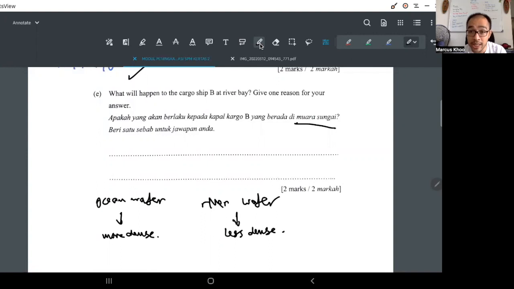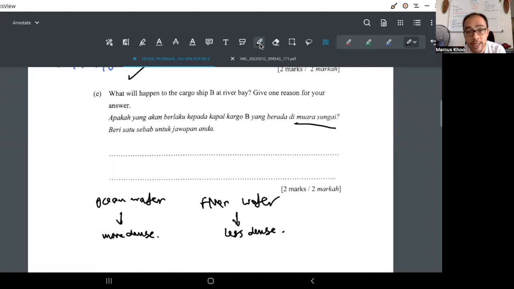Okay, and this is very logical lah. Because ocean water is more, okay lah, how do I say this? It's not entirely true lah, but you can say it this way lah. So ocean water is very salty because it has a lot of salt. And then river water is not so salty lah, so it doesn't have much salt lah. That's why ocean water is denser, because there is more salt in the water, compared with river water, which is not very salty lah. So it is less dense.